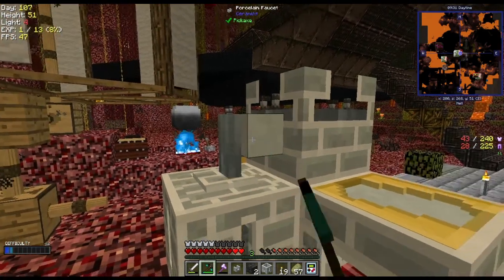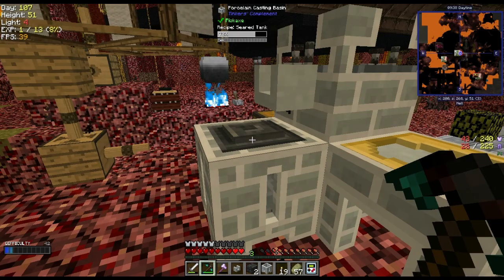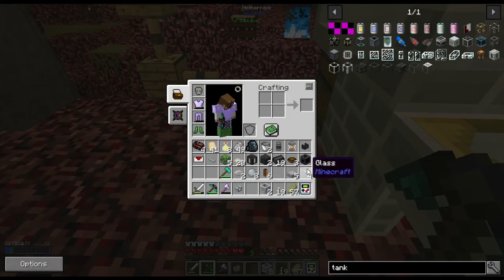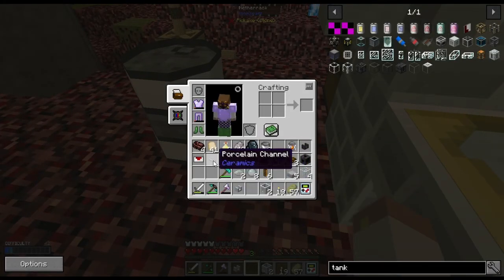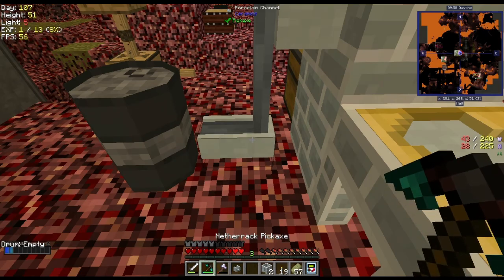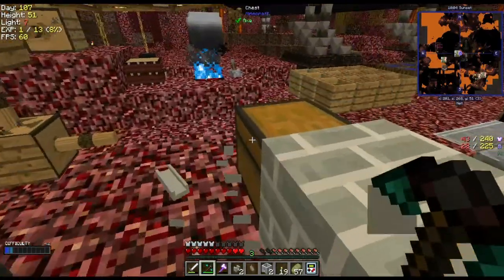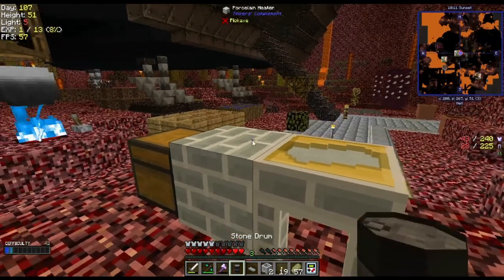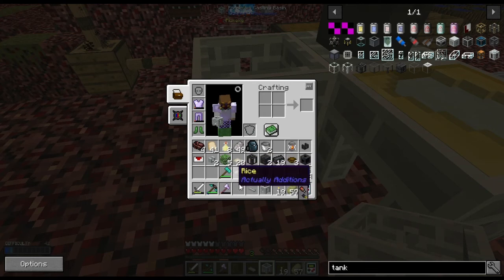And through the magic of editing, it is done. And now I pour the seared stone on that, and we get our seared tank. Perfect. I'm going to pick you up. We're going to go ahead and put you right here, and put the channel right there. Pour out the rest of this into here, and then reverse the process. Okay, so we're going to pick you up, pick you up, pick you up, and pick you up. Now we'll put the drum here. Put the basin back down. Put the melter inside.